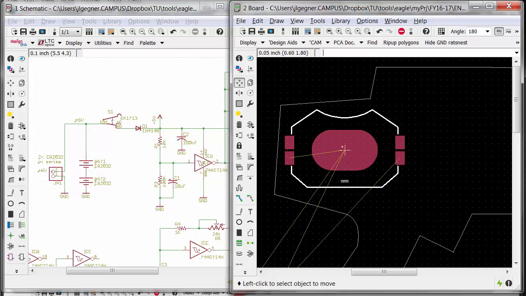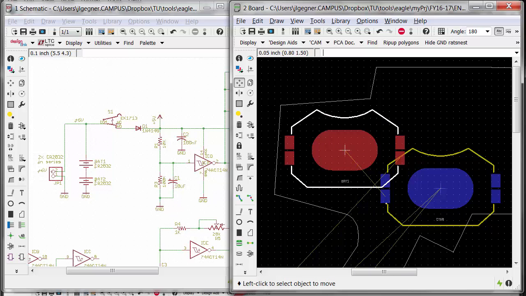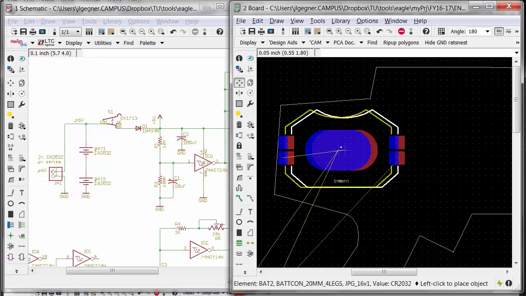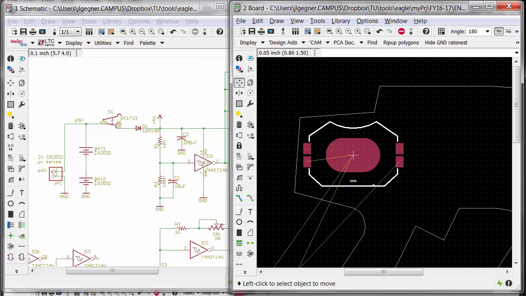And if I were to move one, notice that there's a connection because they're in series, right? I can actually check this out. If I do show, I click here. Notice that when you click show, it highlights this net here and these pads. So that's the connection. So when I go to place this on top of this, there is a connection that needs to be made. And so we'll come back to that a little bit later.